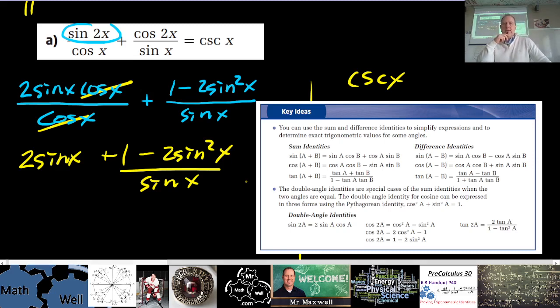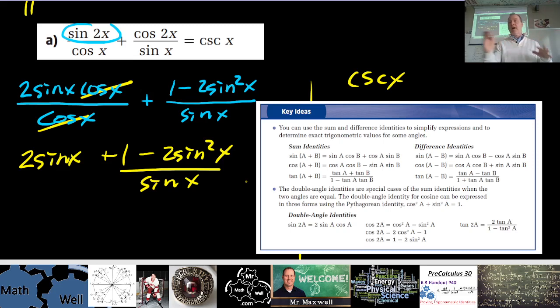All right. Thoughts? What do you see? Because we're not done yet, right? We've got to get it to cosecant x. We're going to have to maybe put those two together. Might be a good idea, because there's no real simplification I can do for each separate term. So should we try and do this addition?